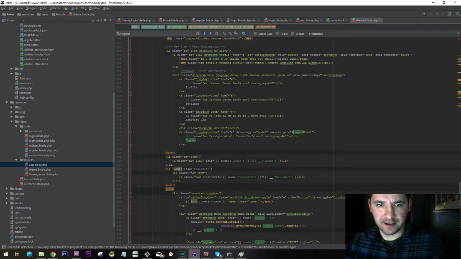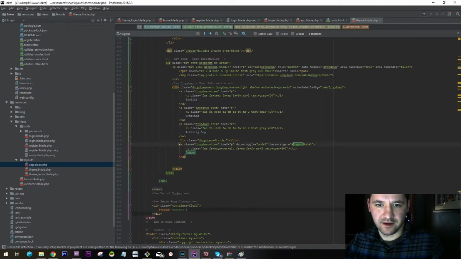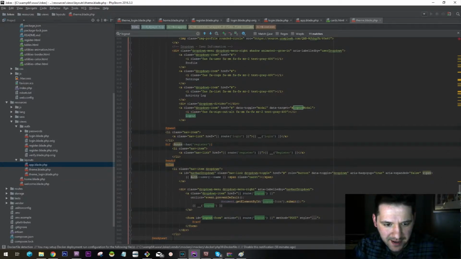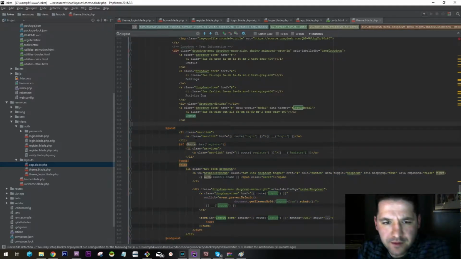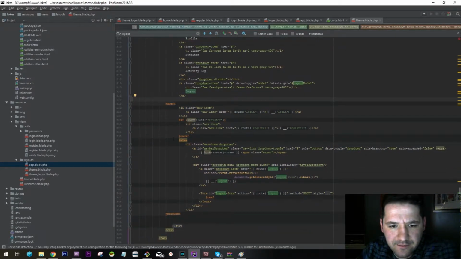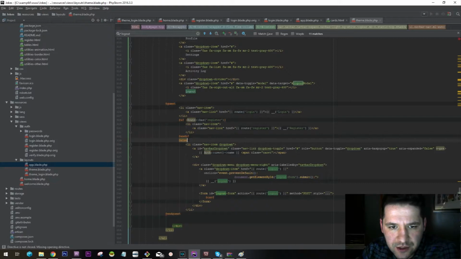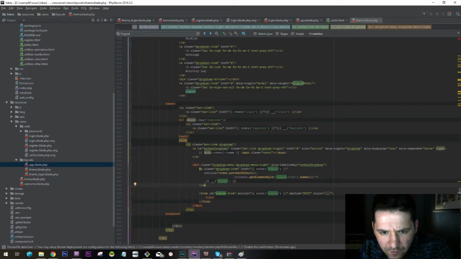Except here we're using a list item. So here we're using a list item, and inside a list item we have a div, and inside the div we have another div divider, and then we have an actual anchor text for logout. So we can't just copy and paste it. It's a little different for us. So I have to help resolve this, so to speak. We don't really need most of this. I think we can just go straight to the logout button right here, which is this guy.